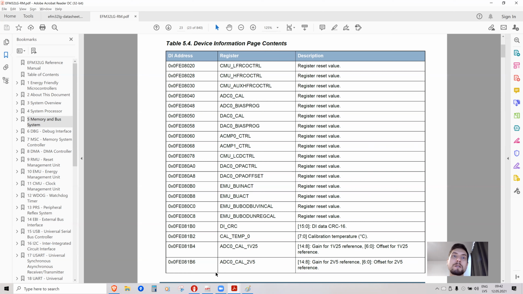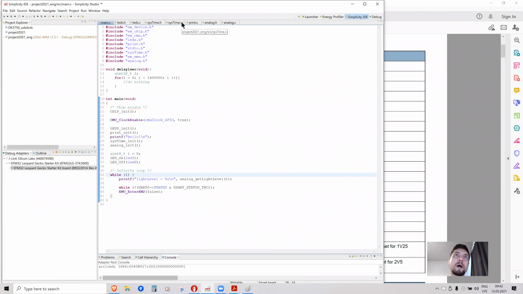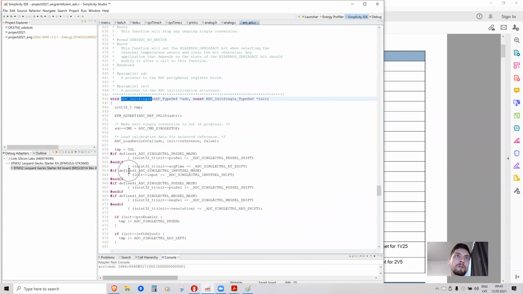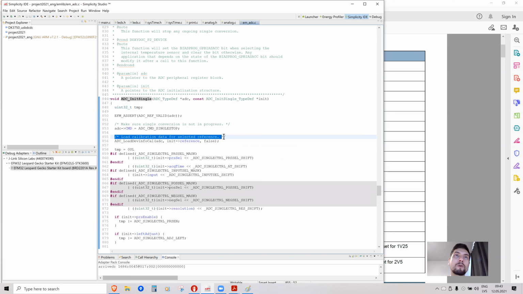And actually, Silicon Labs library loads these values automatically when you run this analog to digital converter init or single init, I don't remember which one it was. But here you can see when you initialize a channel, a load calibration data for selected reference is done automatically inside the software. This is why for Silicon Labs chips, it's good to use their drivers and their code, because they have put it in.